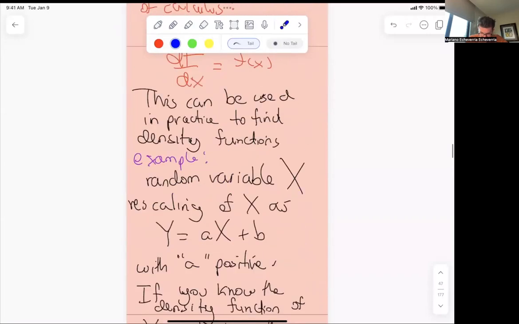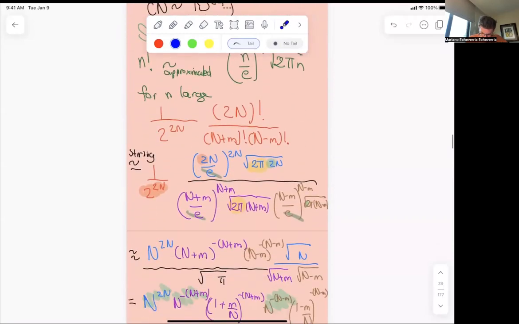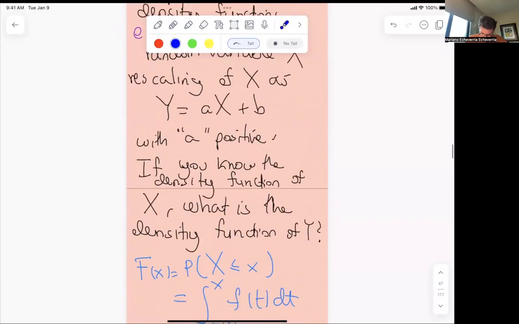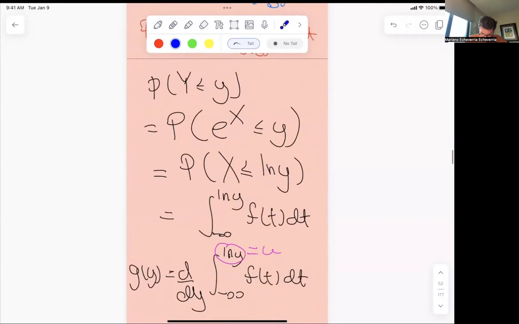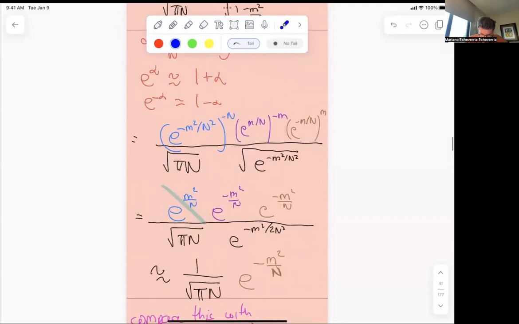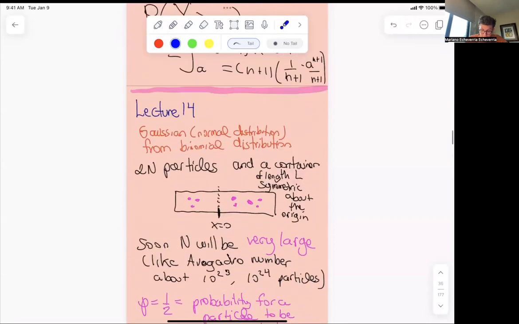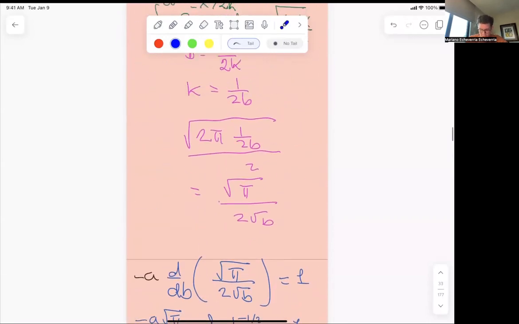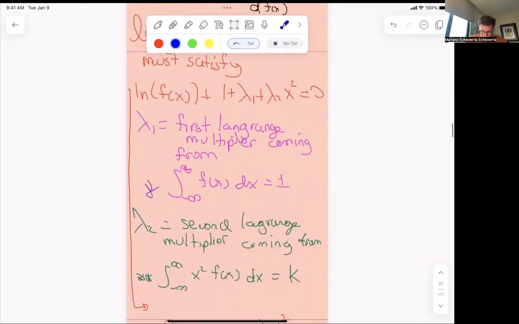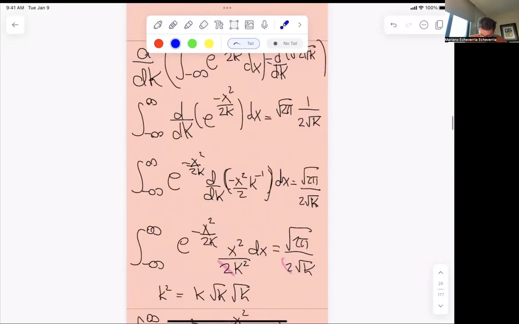Where did I write the Gaussian stuff? Oh, here you are. Where is this Gaussian? It was like e to the t squared over 2, right? Well, that was the moment generating function, correct? Here I'm just doing the regular integral, which is not quite the same. No, the one that I'm looking for, let's see.